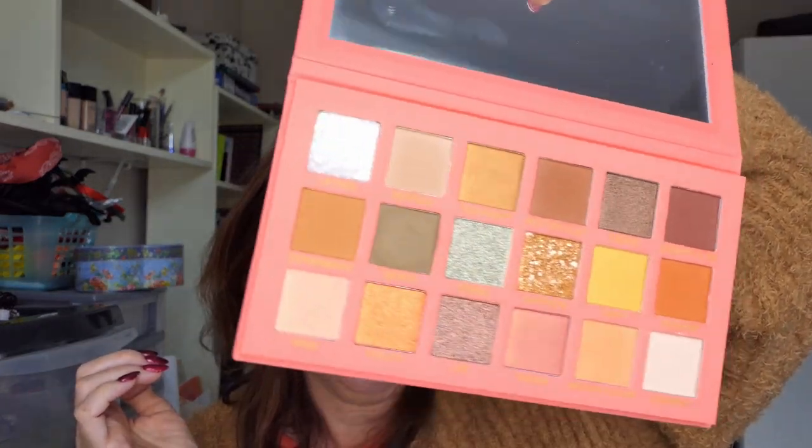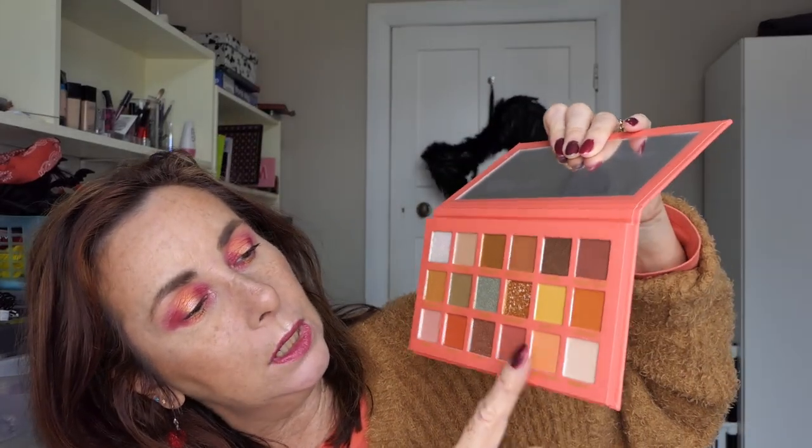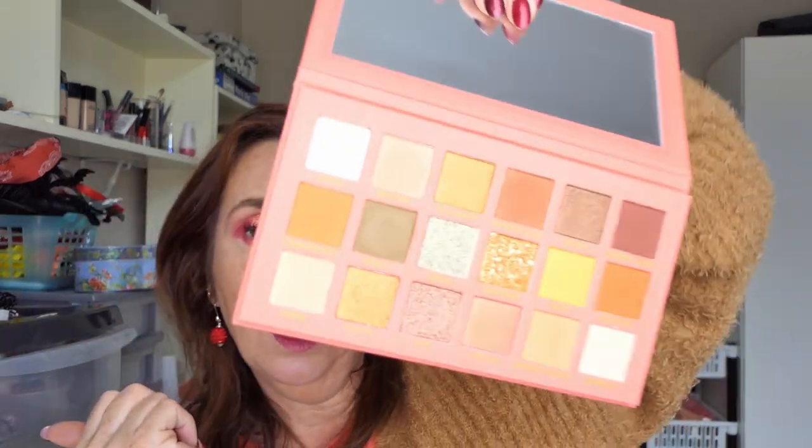I only got three palettes this month. I got the Magic Spell palette and the Living Coral palette. I got the Living Coral one because I saw Courtney — I've done a collab with her, I'll link her in the cards — reviewing this palette and she said how nice it was. When I looked it up, it had some nice peachy colors but also a bit of green and yellow, and to me this is a real spring kind of scheme. I thought it would be a good alternative to buying a Colourpop peach palette, and I wanted to try that formula.